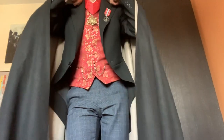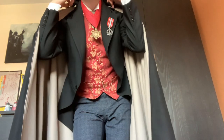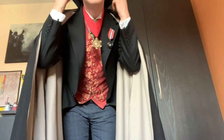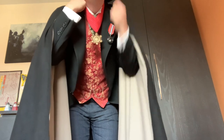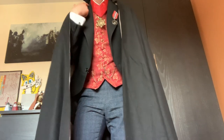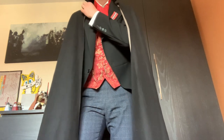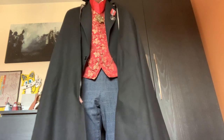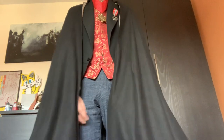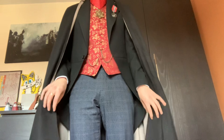It kind of looks a bit like a half circle but it falls down to a full circle, which is good. We've got how the collar can stay up, thanks to a metal piece that's in it. I'm personally not a massive fan of that, because I can feel a couple of sharp edges, and because it's so heavy, if you're not careful those sharp edges could easily tear through it and ruin it. I'm debating whether to leave it in or take it out, but I don't want to risk ruining it myself. It's comfortable enough to wear, and I've got it on top of a jacket which has padding on it.